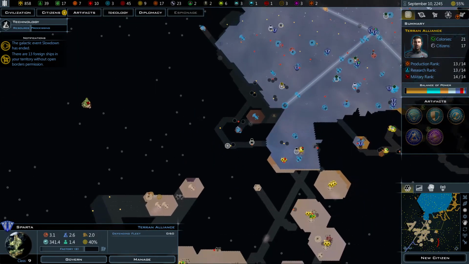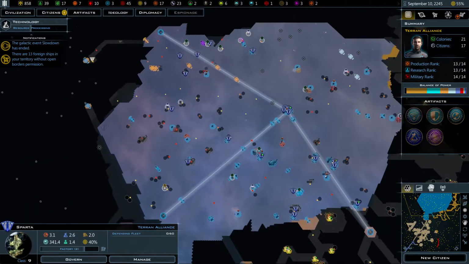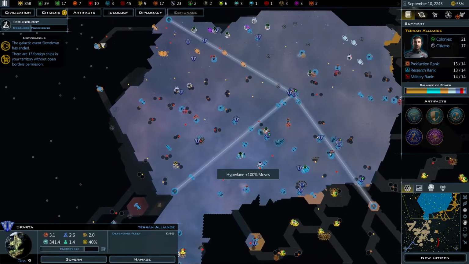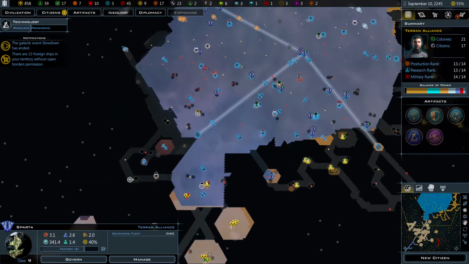Which reminds me, I haven't really seen that many ascension crystals. Now, in my previous playthroughs, they're just everywhere. I think they've definitely nerfed something or changed something. Because in my last few playthroughs, ascension crystals were everywhere, but you couldn't find Durantium or Promethean or antimatter at all. And they have definitely made that stuff available.